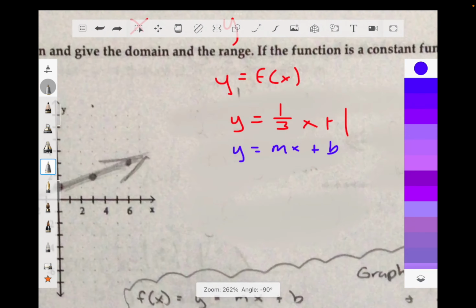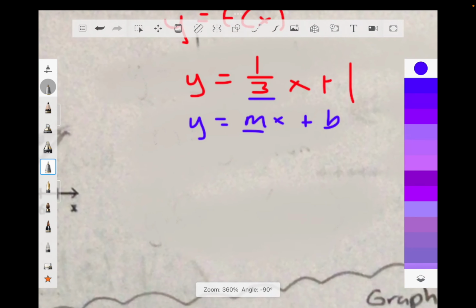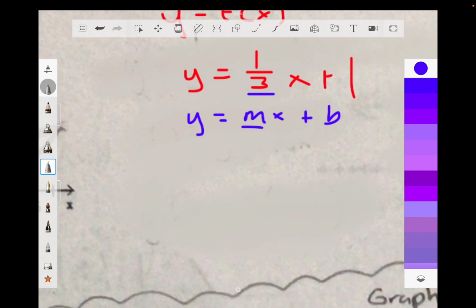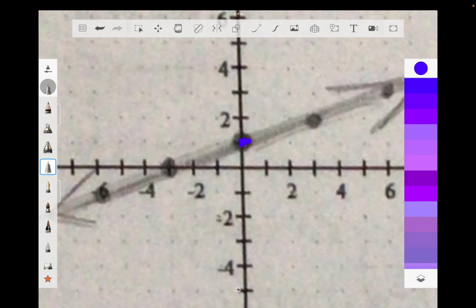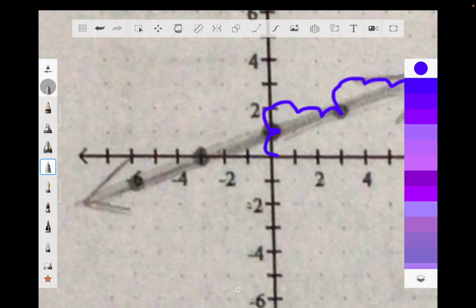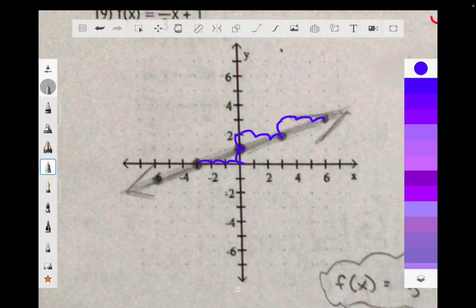So in this case, our slope is 1/3, right? Rise over run. So rise is 1, goes over 3, so it goes up 1 over 3. And our intercept is positive 1. So let's start from there. Y-intercept is positive 1. And it goes up 1 over 1, 2, 3. Up 1 over 1, 2, 3. Down 1 over 1, 2, 3. And then you just keep going.